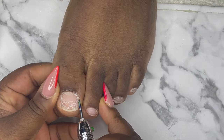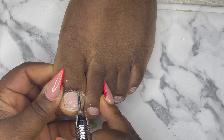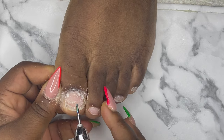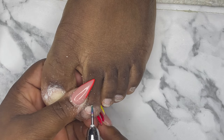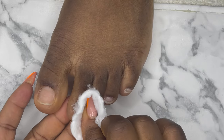So that's my cuticle drill bit. I'm just gonna use it to work around the cuticle areas of the nails. My file is on a very low speed, even if it looks very fast, but trust me, it's on a very low speed. When you do it too fast, you might cut the person.